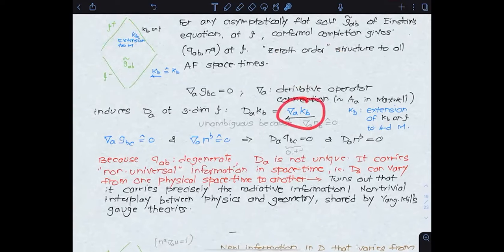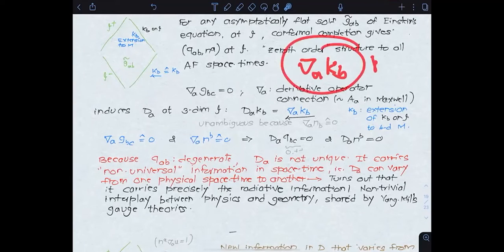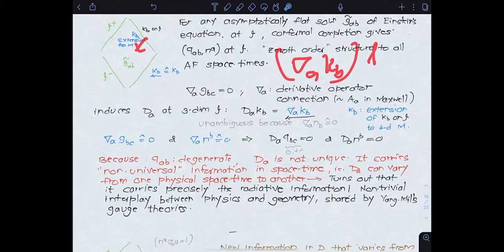And then finally, what I do is pull this back to scri, since this is a tensor with two covariant indices. Pullback just means that I look at this tensor and allow myself to put in only vectors V and W which are tangential to scri. So the pullback has information only about the part of the tensor which acts on vectors tangential to scri. Grad_A K_B I can act on with the vector L, for example, L^A L^B, or L^A V^B.